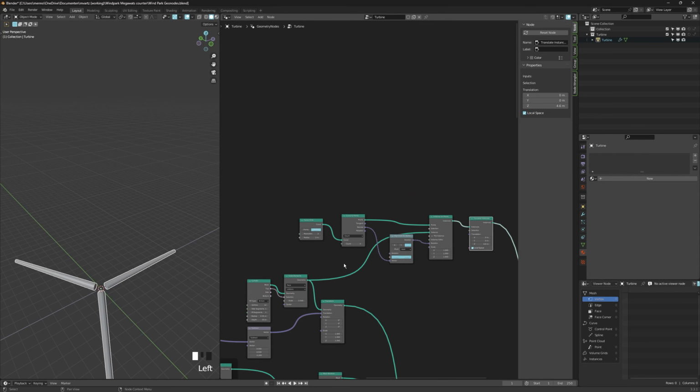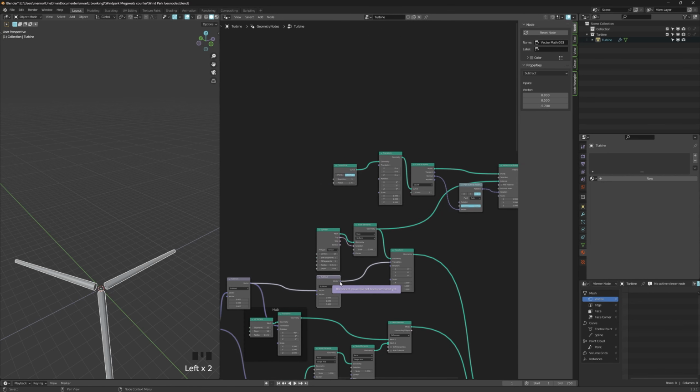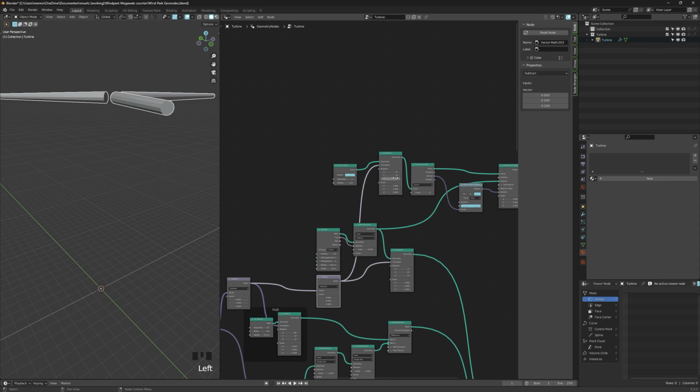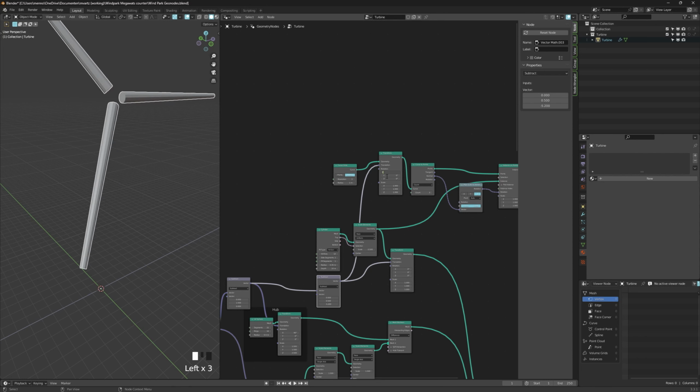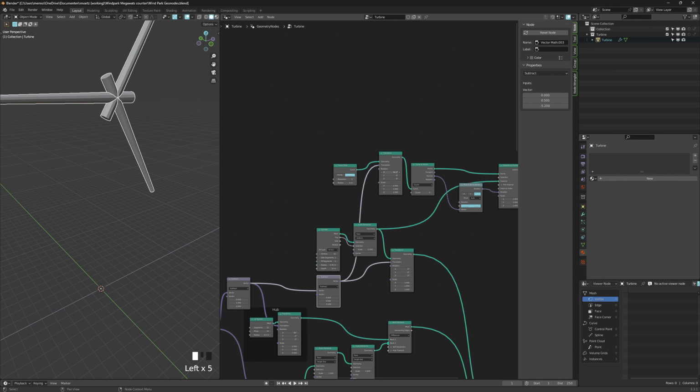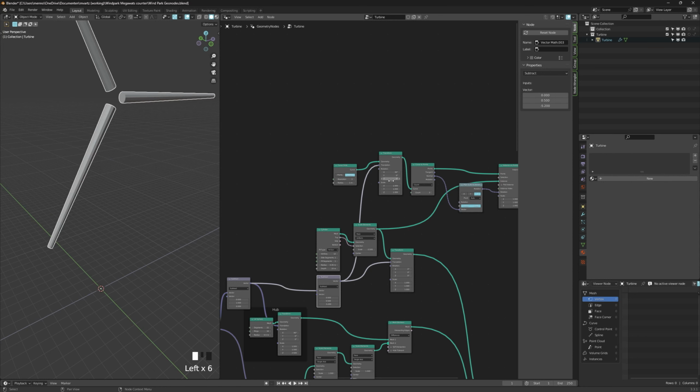Now we do have our blade set up, it's time to get them in the right position. And how we do that is by getting our curved circle into place. So we can use the position of the hub and place it into translation. All we need to do now is rotate it on the z-axis. It is the x-axis. It's always the last one you try, of course. And now that it is rotated nicely on the right axis, you can see that we have another problem. It doesn't rotate on the proper axis for the wind turbine to spin.